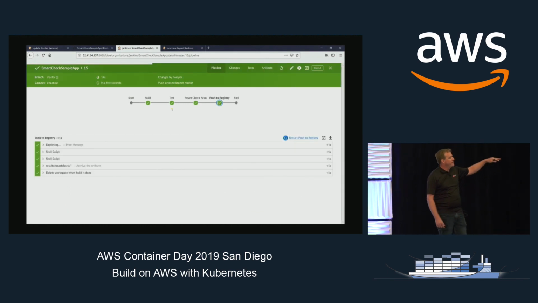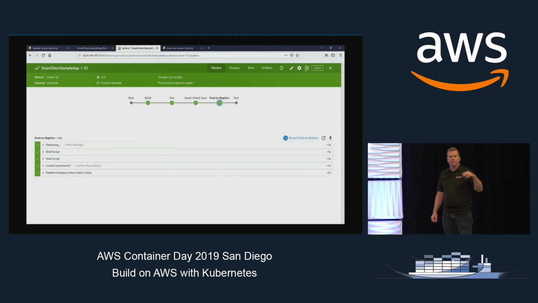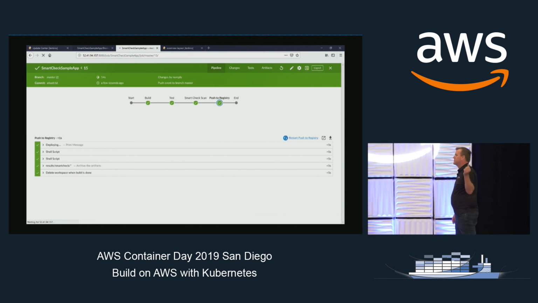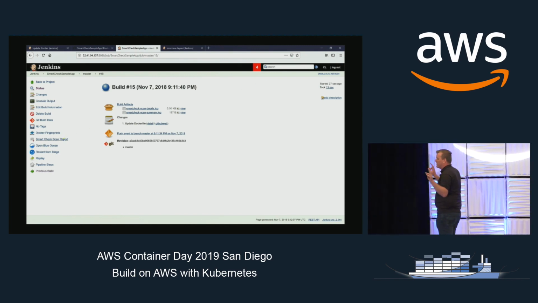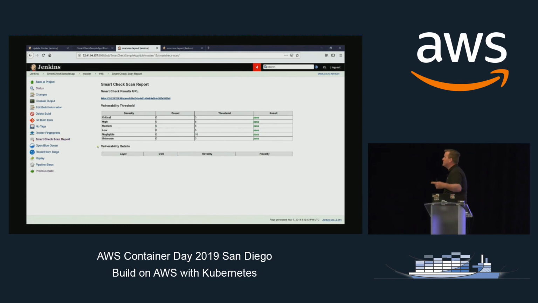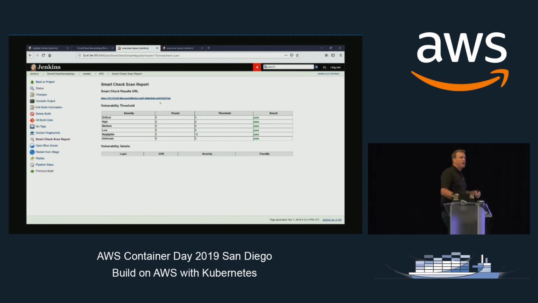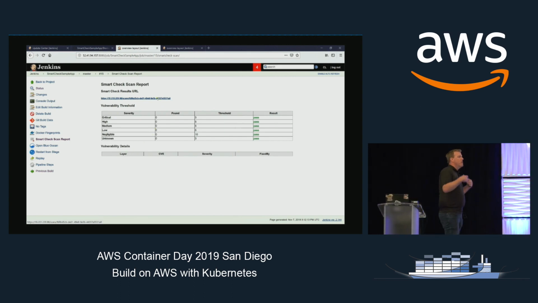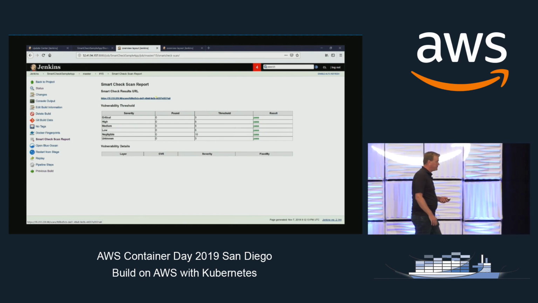So essentially here you can see now that the Smart Check scan was completed with no vulnerabilities found. And so this one is now pushed to the registry. Your registry now is, we'll call it, a safe haven for clean images. But again, we have that integration with that as well. So we can continuously scan those registries as our technology improves or new vulnerabilities are found within a particular environment.